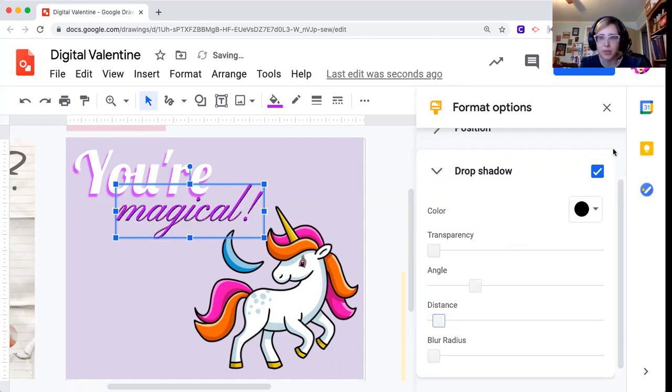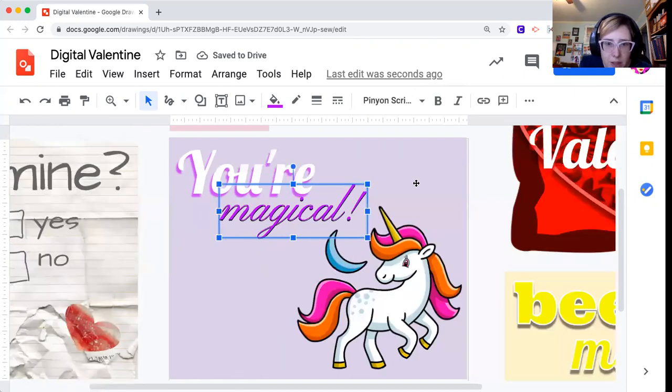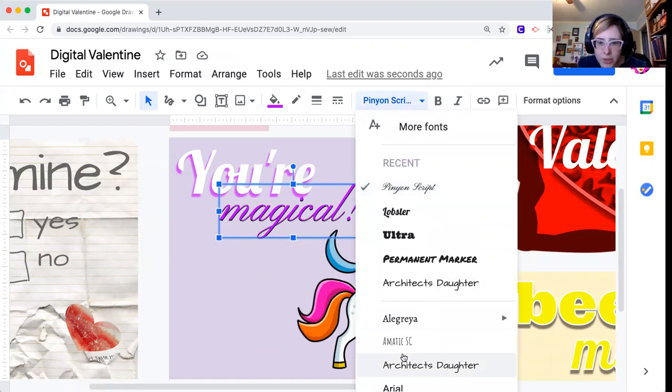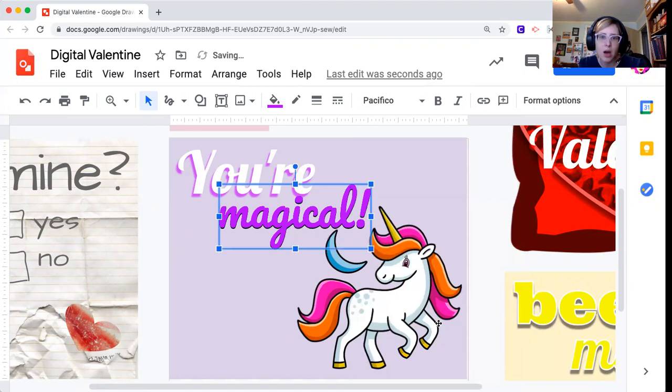This one's so thin. I'm trying to do like that. I still feel like this font is just so thin, it's hard to read. I do like the idea of a scripty font, so if I'm not happy with something, I'm always playing around with some different options. What about Pacifico? Oh, cute! I like that better.